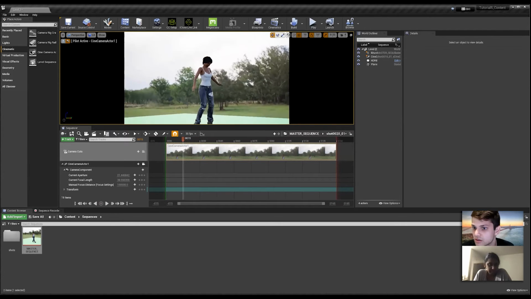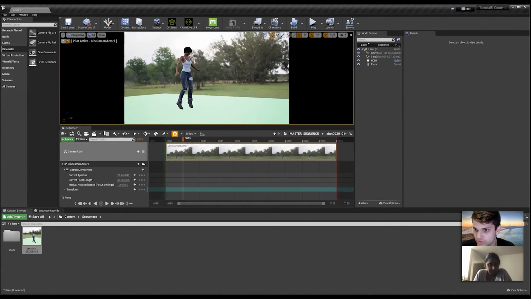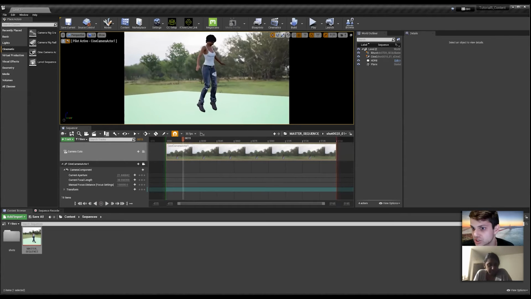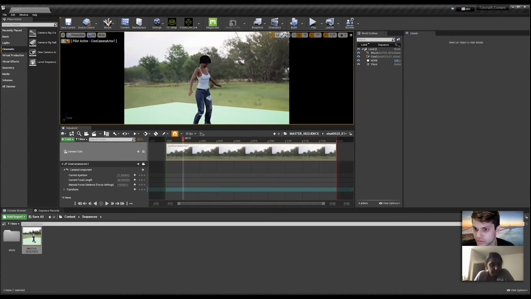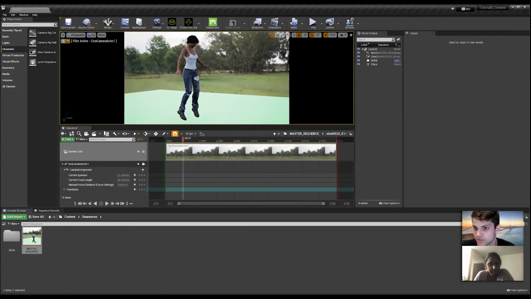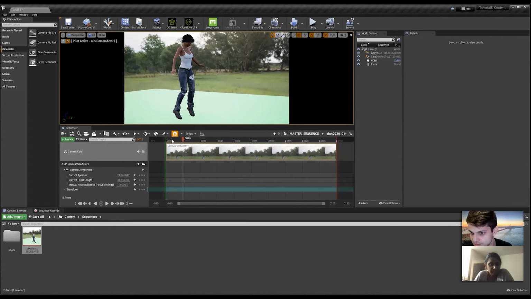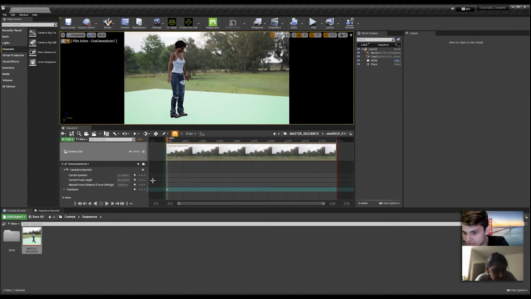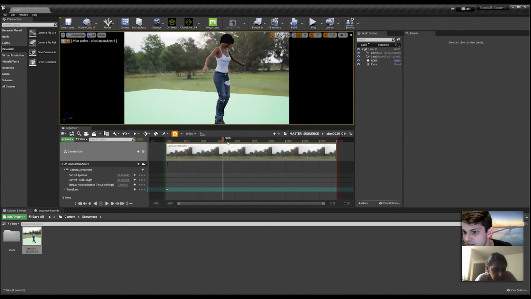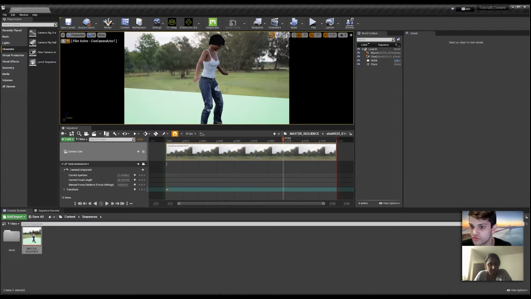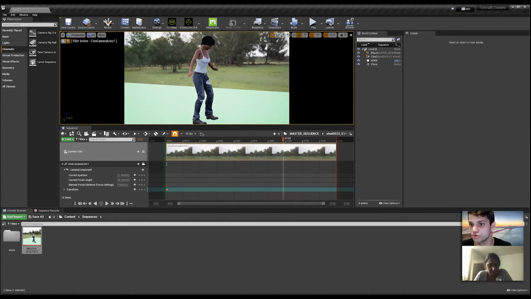We'll put that here. We'll have a little tracking shot maybe. So that looks pretty good. We want to see her feet because she's doing some cool footwork here. And we also probably want it to move, right? So this is where we can go transform. I'll just set a key there, and we want it to follow her. So I'm just going to move that like that, move this way.